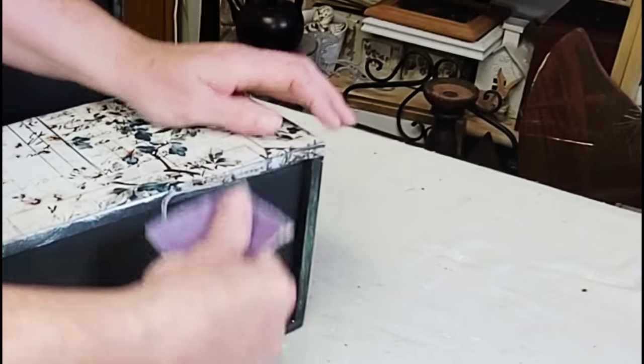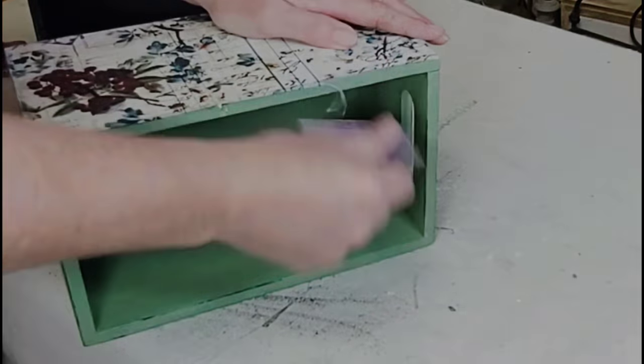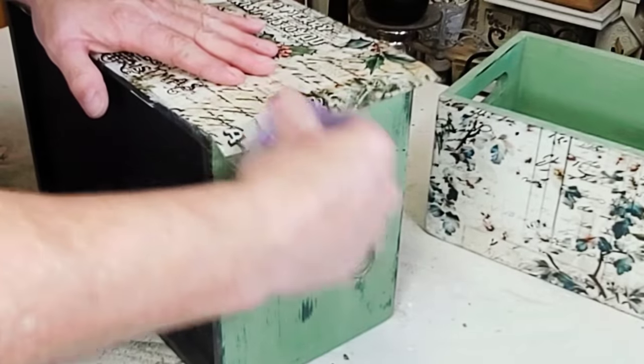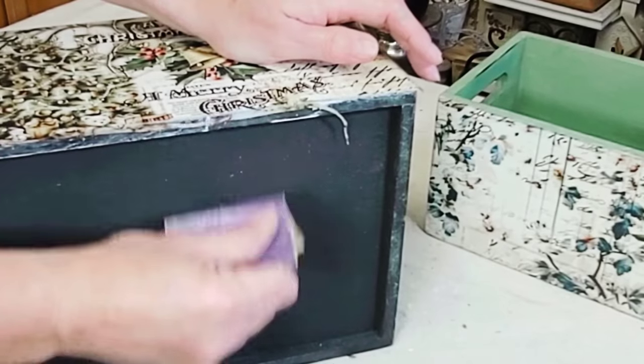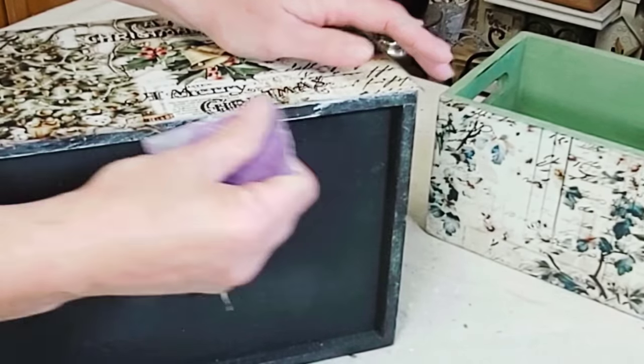For this, I just grabbed some 150 grit sandpaper and in a downward sweeping motion went around the edges of the box and removed that excess paper. Then I did go back and paint the edges on the bottom of these boxes, completely forgot to record that part, and then these guys were finished, and I absolutely love how they both came out.